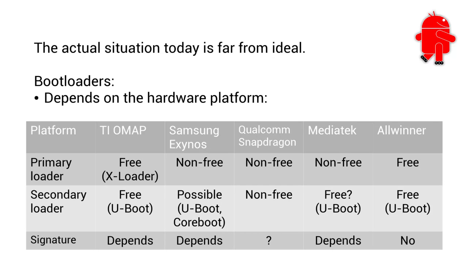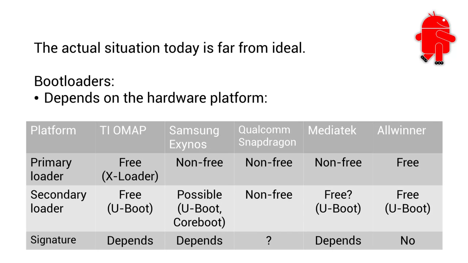Hence, if we were to install the free software replacement on the device, even if the code was right to make it boot, it just would not happen, because the check on the signature would not match the manufacturer's private key, and it would refuse to boot. And ironically, sometimes we do have the source code for one bootloader, but we know that it is signed, so if we rebuild that source code and install it on the device, it will break the device and it won't work at all. So that's a very, very serious issue.